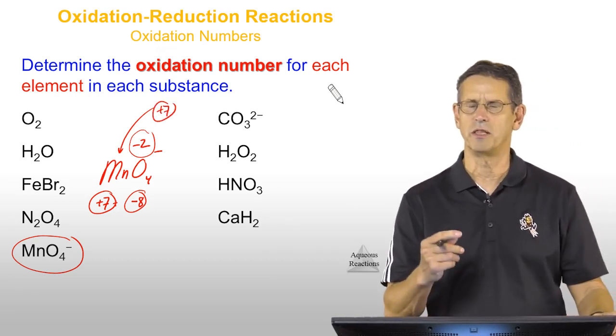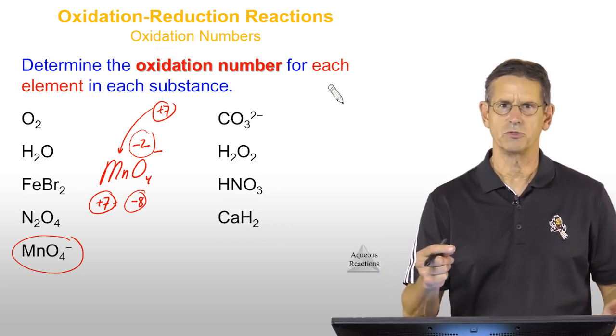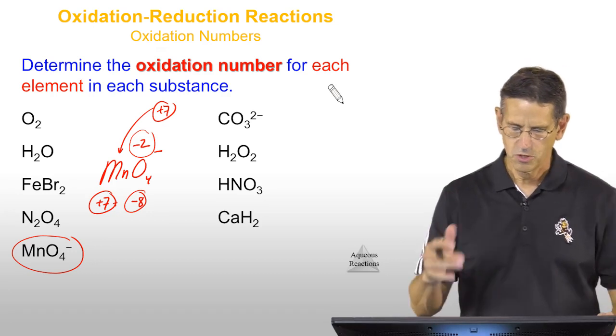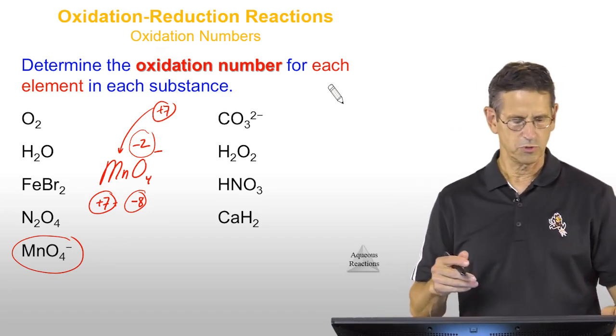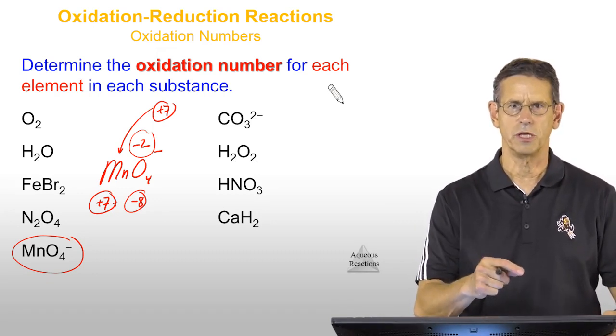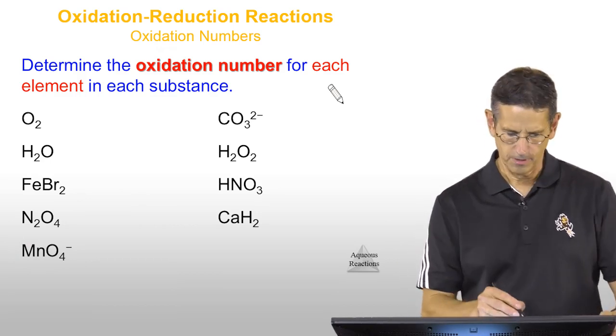Now remember, transition elements can exist in multiple oxidation states. In fact, manganese is a metal that exists in a whole bunch of different oxidation states. So I want to use that example first to make this distinction between the per atom oxidation number or state and the total contribution for an element. Okay, so we got that one.